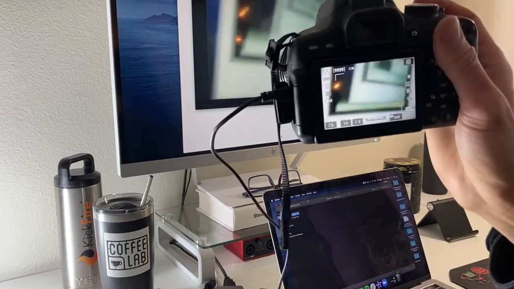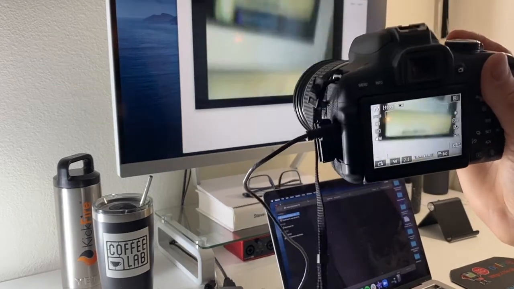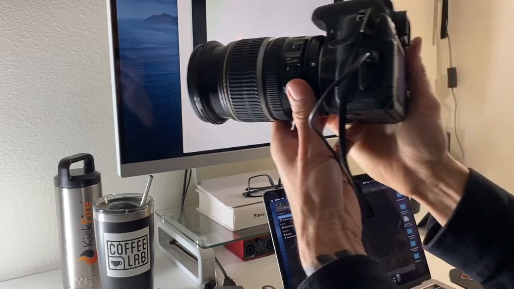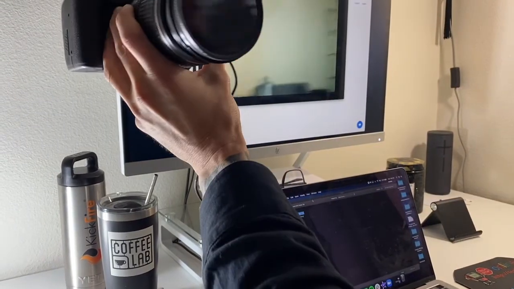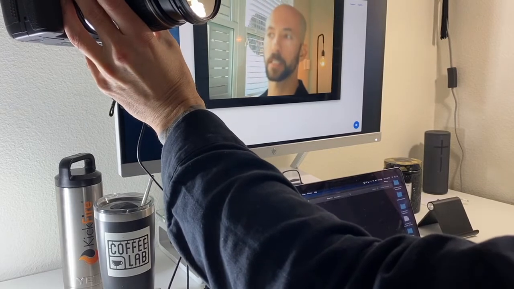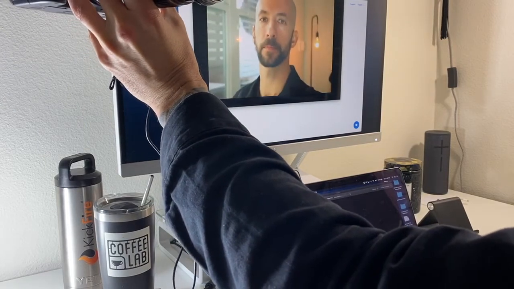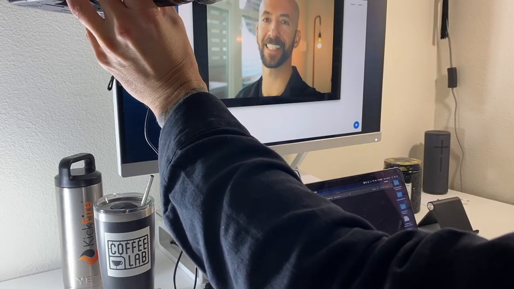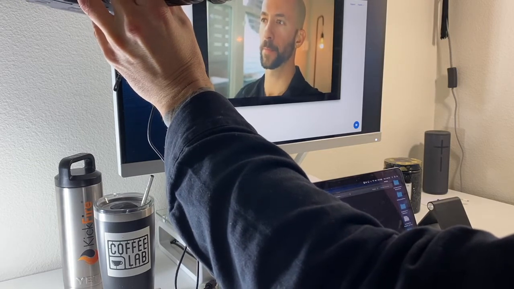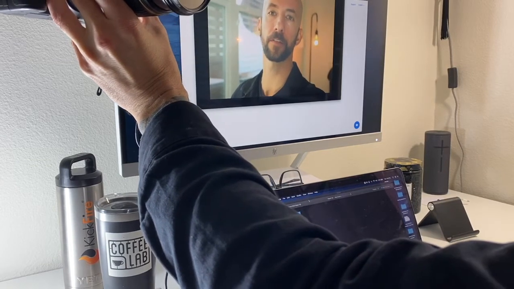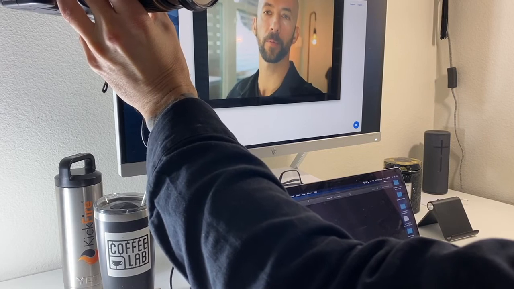As you can see, it is now my camera as a webcam in a Zoom call. You can see it's got a focus, but hold it still. It's good. Just get some good lighting. But that is clean. I mean, look, that's a clean photo. Got a DSLR camera. And there you go.